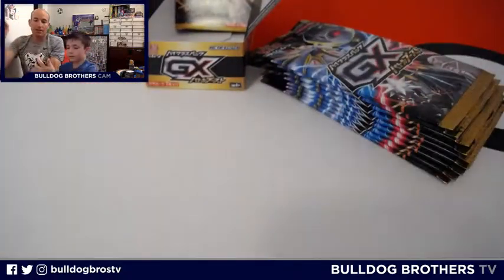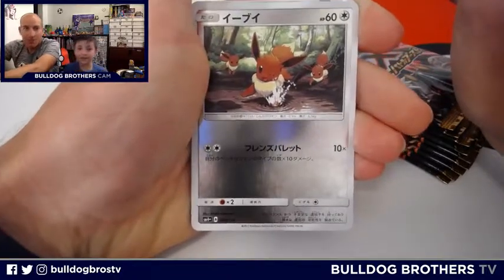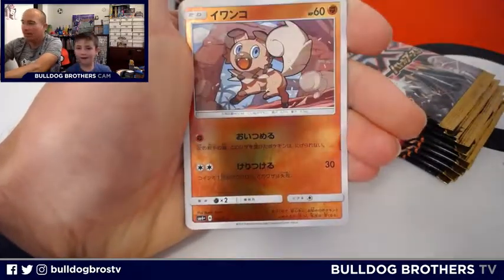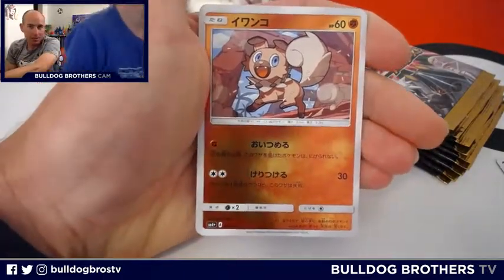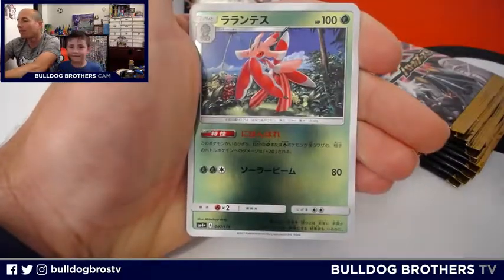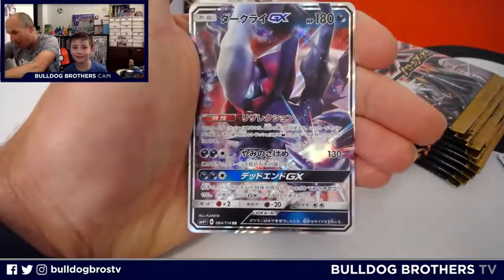Let's see what we have here — oh man, these things are so slick, so nice. All holo — it's such a nice product. When you shut the studio door your brother's out there chirping like a bird. What are we looking for here? Something gold, I can't even remember. Wow, look at that — Solgaleo! Oh, I think there's something cool behind here — oh baby! That's a hit! I don't know who that is.